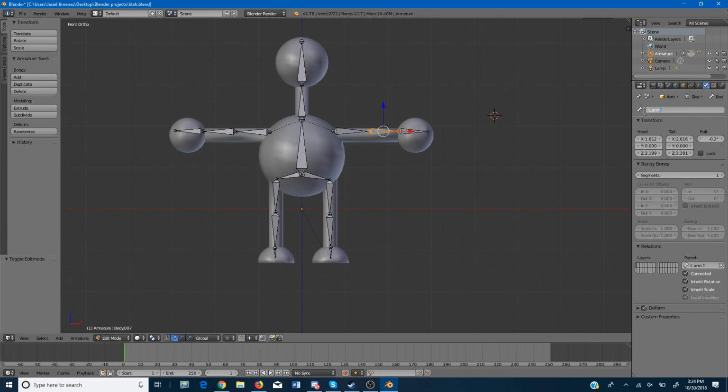Just wondering how it remembered my options. I probably need to rename this one.